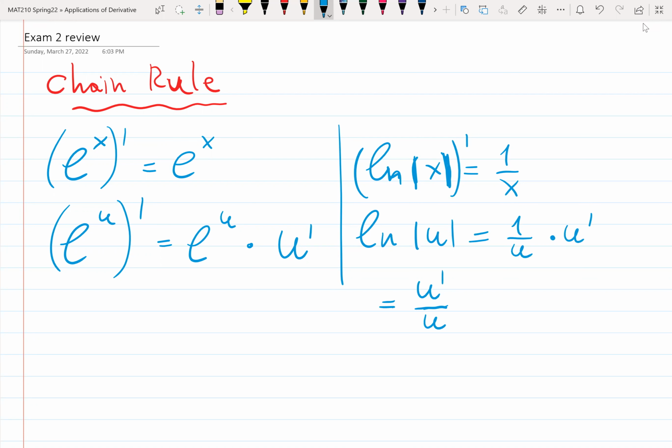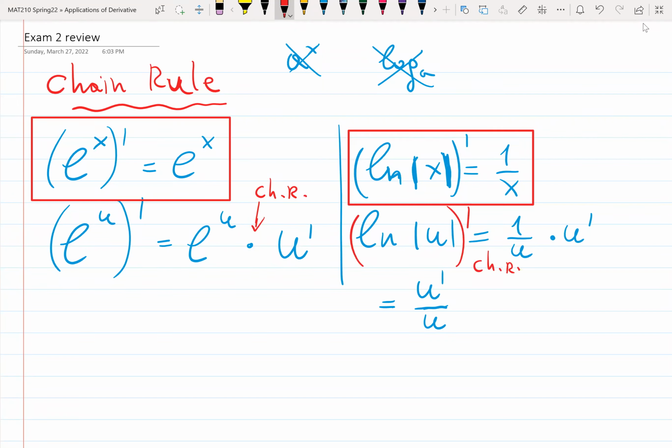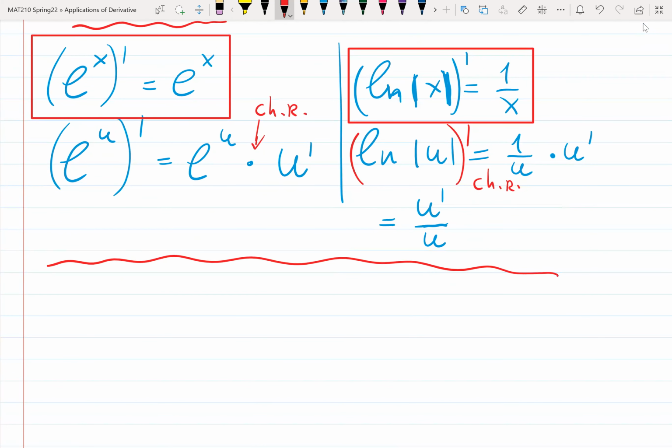And I decided not to be mean because I usually don't like when they put it in the tests. I do not put a to the x or log base a on the test. I don't know, like making such a tiny mistake, is it fair to take lots of points for that? No. So I did not put this. Only the classic ones will be there, which is two formulas and then chain rule. Chain rule is not a new formula, right? It's just a chain rule involved with differentiation of exponential logarithmic function.